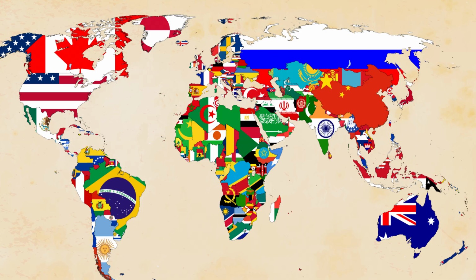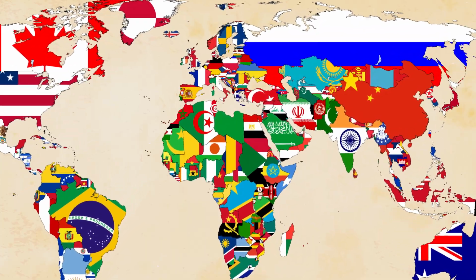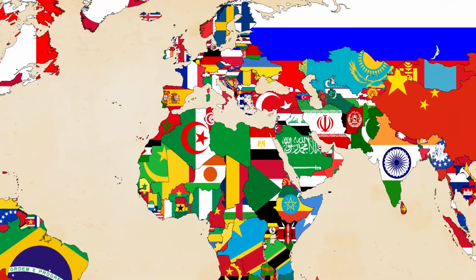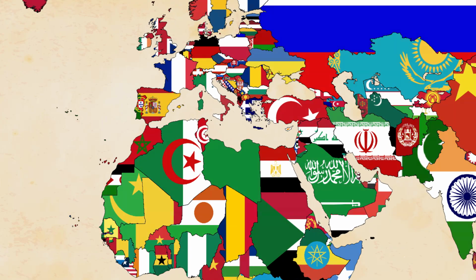Every country has their own flag, some even have two. It's how they identify each other in the world. Colors, patterns, and symbols that we immediately associate with a specific country, although some don't really make it easy for us. Looking at Romania and Chad, who should just figure it out.